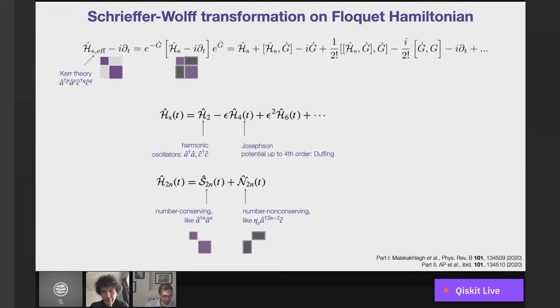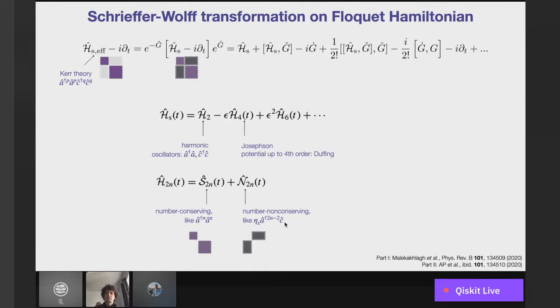Yeah, but I want to stress one point: at the time when we wrote this work, this is really not an RWA. We are allowing for the number conserving terms which are time dependent. Because as you will see, we actually feed what we derive here into a numerical integration of the master equation. So we did not care to get a full analytical form, and it seemed more economical, from a bosonic representation point of view, to just keep time dependence in the Kerr-like terms. So this is not a full RWA, it's just eliminating number non-conserving terms.